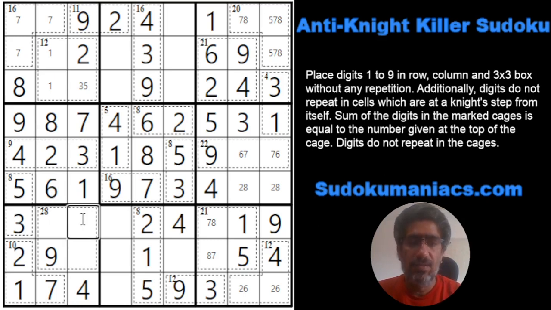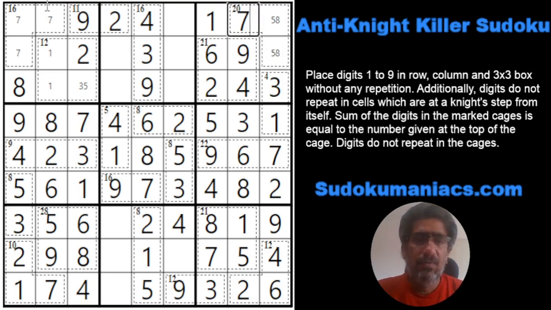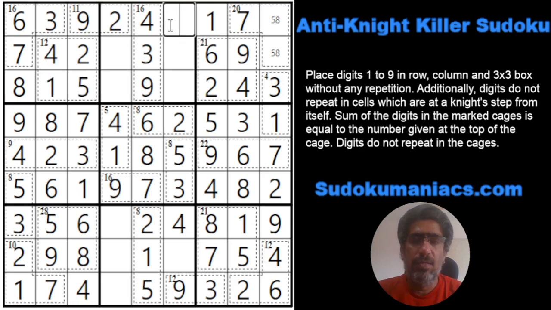So by classic rules 6, 8 have to be here, 5 here, so 9, 8, 6, 5 are the 4 numbers. 6 at a knight step, so that's an 8, 6, 8, 7. With this 8, this has to be a 2, this has to be an 8, 2, 6, 6, 7, 7. So that becomes a 5 and an 8. With the 7 here, this has to be a 7, 6. 7 and 6, 13. So this becomes my 3, which pushes the 5, 4, and a 1 because you are right. So this also has to be a 5 and 8.